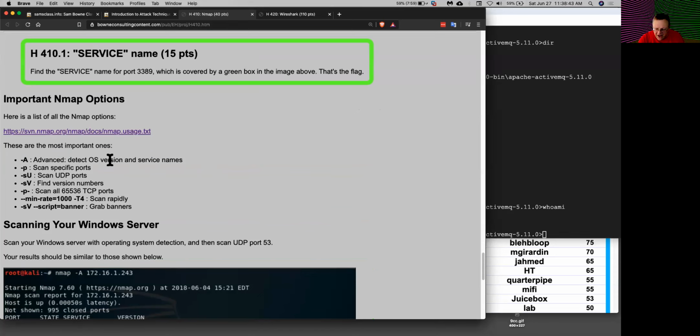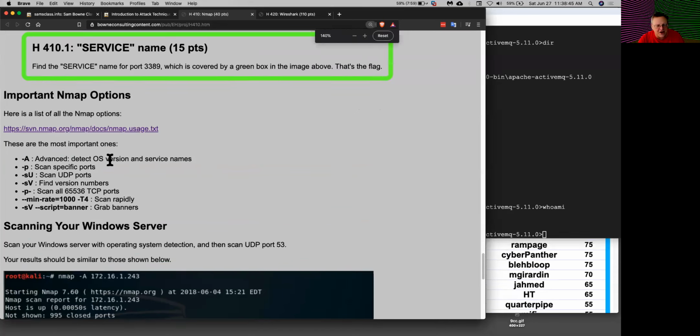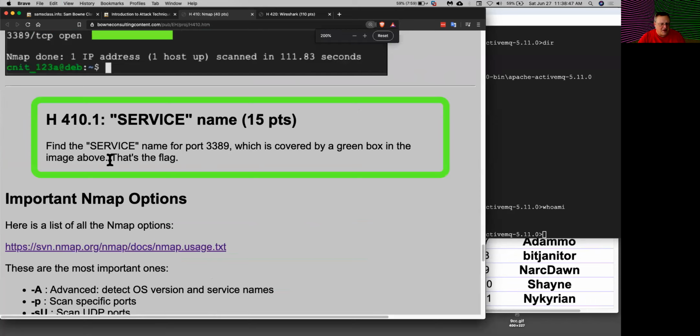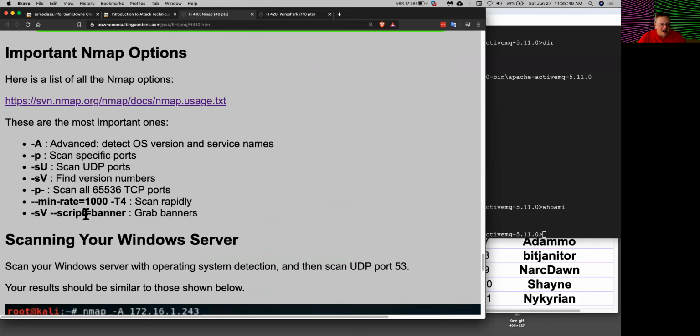I started doing Hack the Box, although I didn't get very far before I got distracted and did other things. But one thing I learned from Hack the Box that really made me happy was how to make Nmap really fast. Because scanning every port, they always tell you, don't be an idiot, always scan every port on every target. And yet scanning every port took like 10 or 15 minutes. It was really a drag. This gets it down to like 2 minutes. I think it's mostly the minimum rate doing it. But anyway, that's pretty awesome. So you can really scan all 65,000 ports in like 2 minutes, which is much less painful.